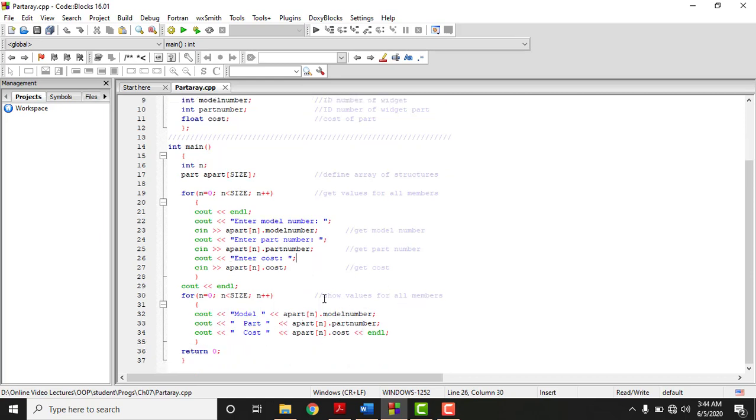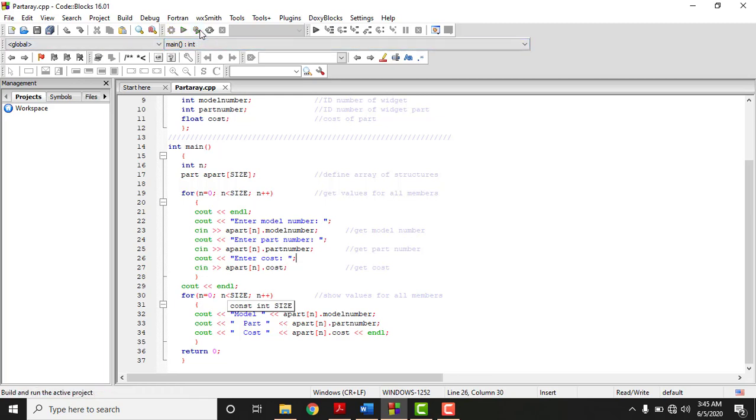Likewise, we want to display this information on the output side. So initially n is 0, so whatever values are being stored at the 0 location will be displayed on the output side. Then n will become 1, so the values stored at the first location of the array will be displayed on the output side. Then the values stored at the second location, I mean the second index, will be displayed, and then finally the third index.